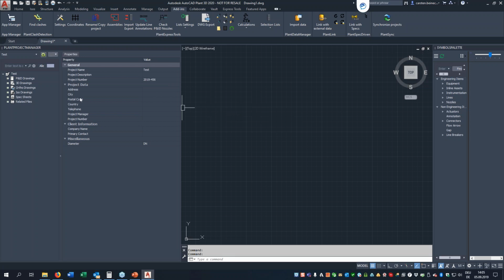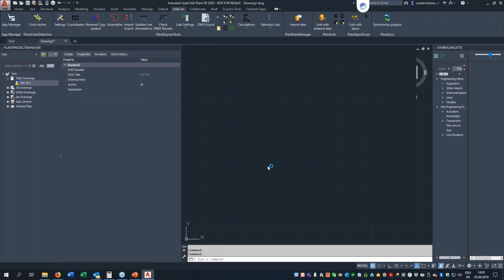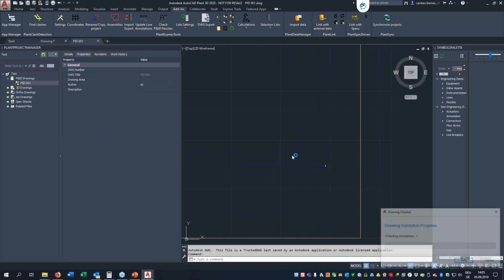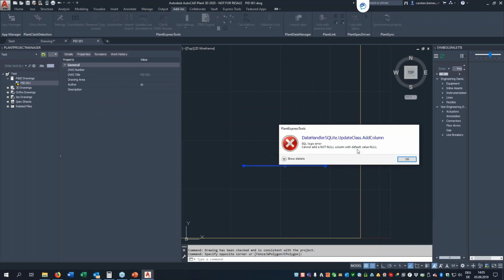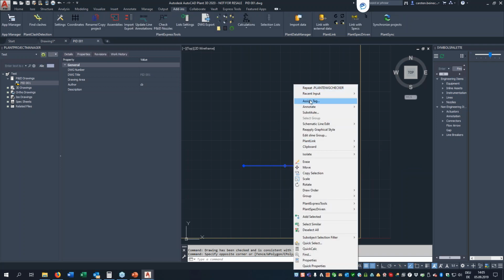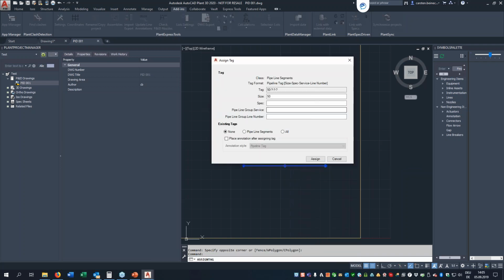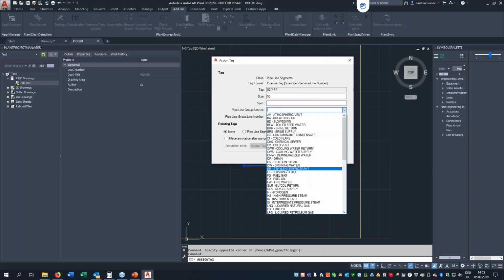Okay, first thing I want to do is show you how you can manage your selection list. I have here a test drawing, and if we look at the selection list, for example services, we see the usual list Autodesk provides.